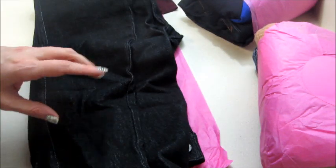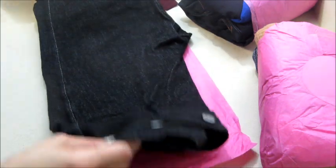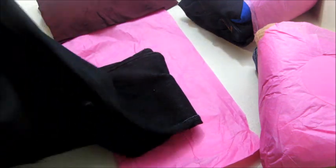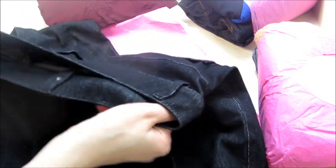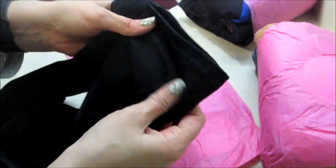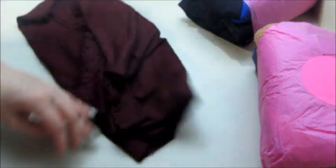Ooh, I'm excited for these. I have a pair of black jeggings that I got from Old Navy, and I wear the heck out of them. And they look pretty much just like this. They're skinny ones, and they're starting to really wear, and I need another pair. And I went there, and they don't carry the style anymore or something. I tried some on. I'm like, these are not the pants that I love. So I have these now. And these just slide on up, and they look like jeans, and they're real stretchy, and they're black. So I'm excited for that. They look very, very similar to my other ones. So that's cool. That came just in time.